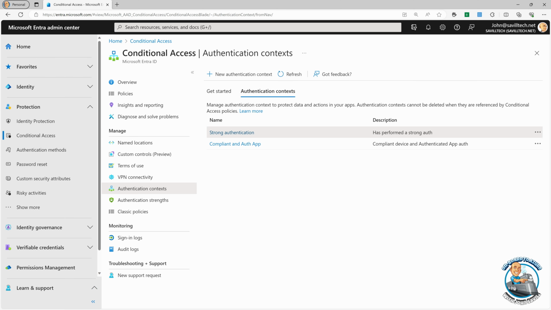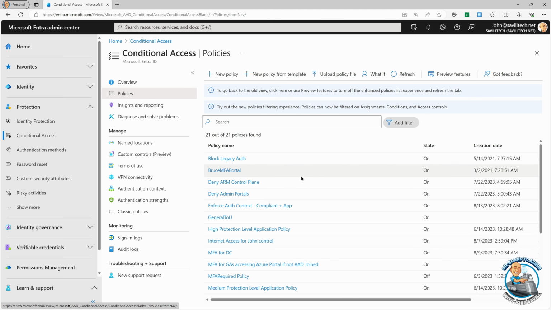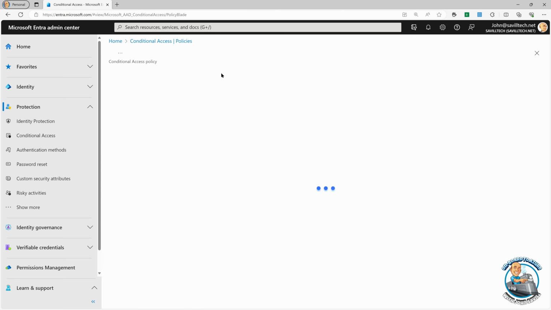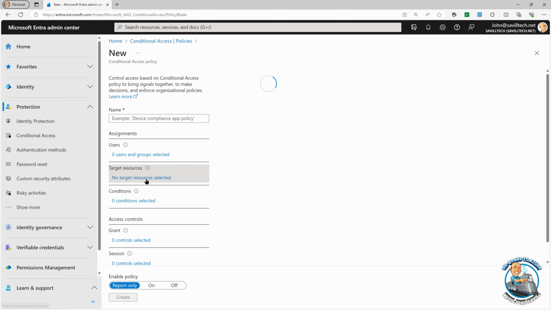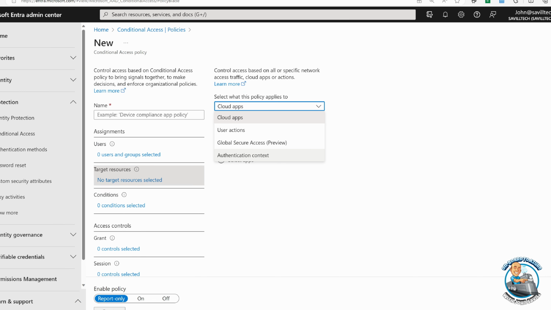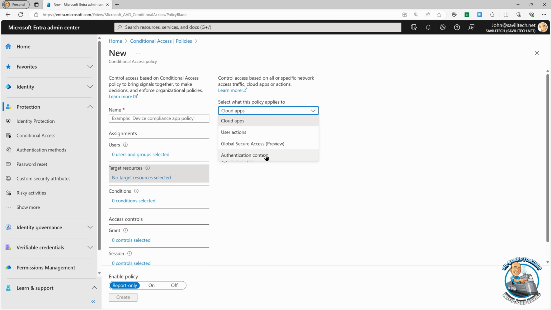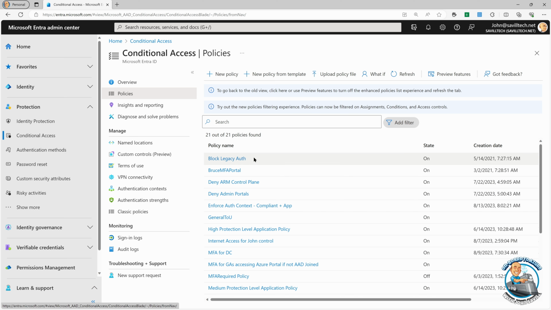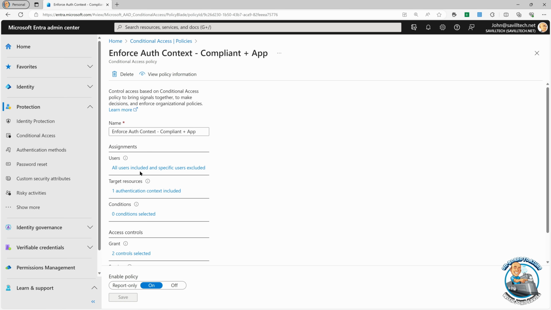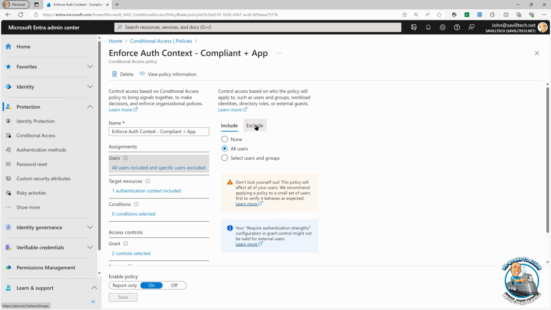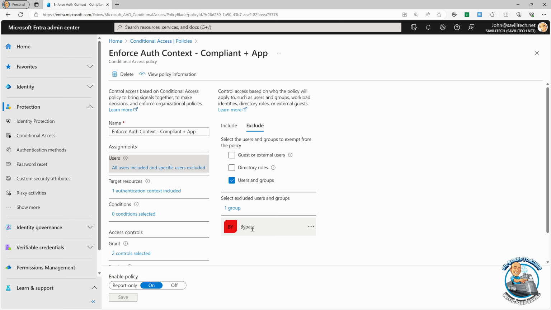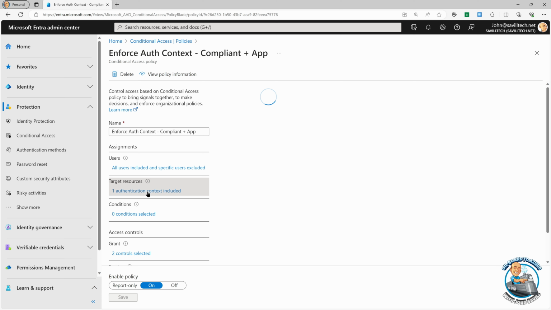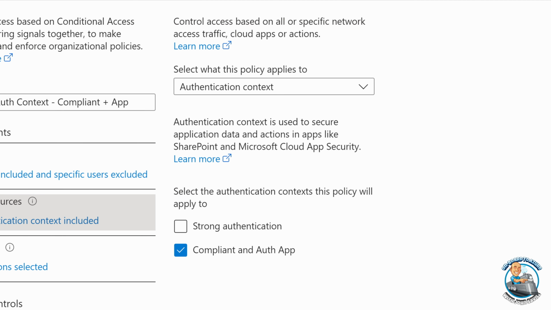So now, if we jump back over, I'll now go and actually look at a conditional access policy. And I created one already. If I was to do a new policy, all we'd really be doing down here is for my target resource, I would be targeting an authentication context, and then I would just select which context it is. So in my case, I created one already. I'm doing all users. And once again, you could exclude maybe a bypass group, for example, if there were circumstances where, hey, I need this not to apply, maybe some special bypass, I could add people into it if really required. But then what I'm targeting is a specific authentication context.